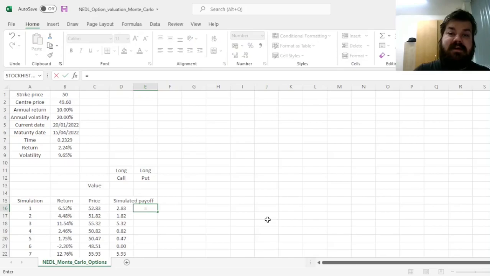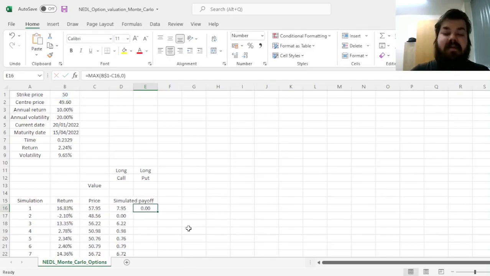For the put option, the logic is the reverse. Put options are exercised in the money when the price of the underlying is below the strike, so that we can beneficially exercise our option, buying the underlying at a lower market price and then exercising our optionality and selling it at the strike price to our counterparty, meaning that the gross payoff of the put option here would be the maximum of the difference between the strike, row locked as well, minus the simulated price, and zero.